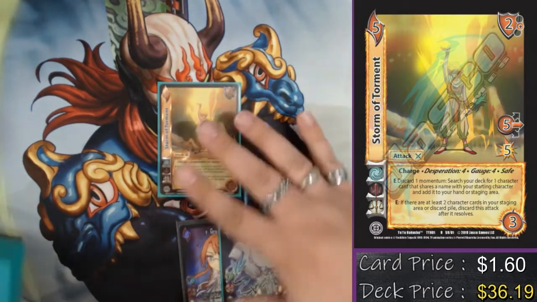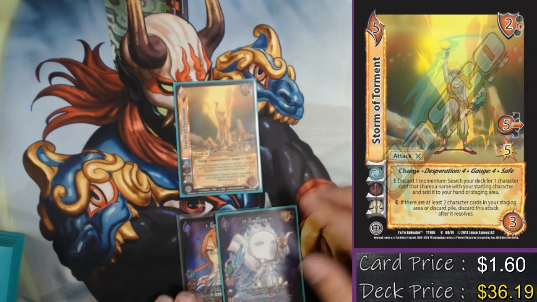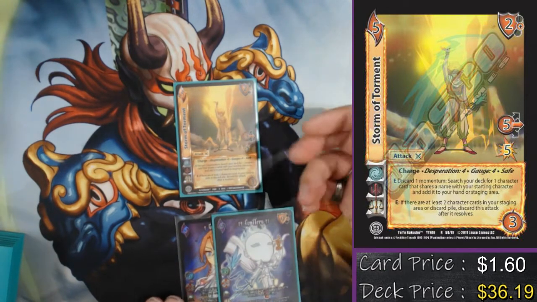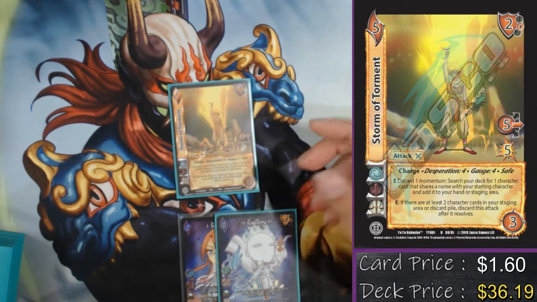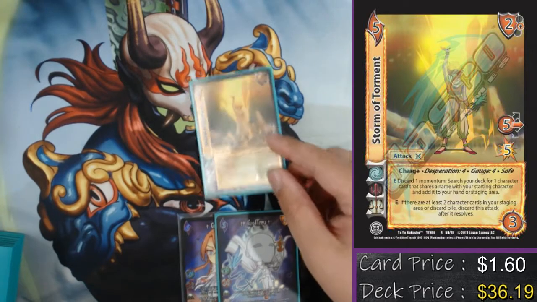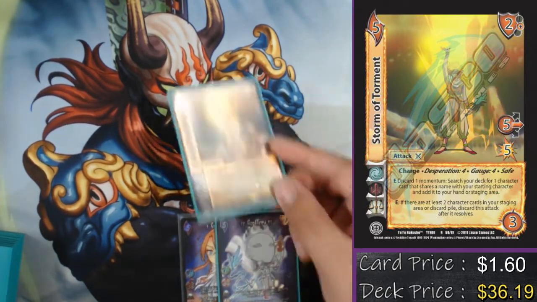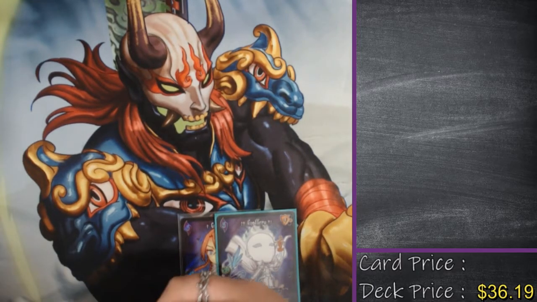We're playing 1 Storm of Torment. Storm of Torment is a discard momentum stat, attach a character from our deck. It's also, if we have 2 more characters, discard itself afterwards. It's save, has gauge 4. It's a 5 mid for 5. At least, bare minimum, your opponent's going to commit 1 or 2 just to block this, which is really good for us. Unless they have a really good block, but I mean, who cares?